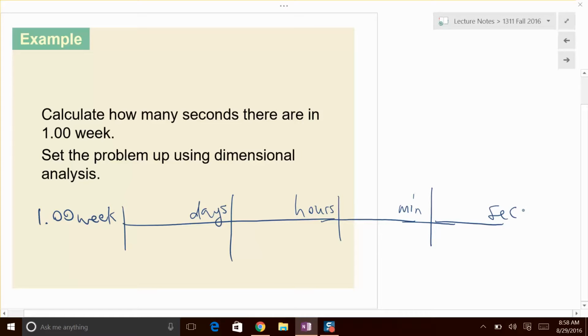And this is how it always works, you just drop your units. Just drop your units. So weeks, days, hours, minutes. Okay? And then everything cancels. And once you have everything set up how you should, you can easily see where do I need to put my numbers. I don't have to try to guess. Am I multiplying by 60 or am I dividing by 60? I don't have to guess. I see it exactly how it's supposed to be. Okay? All right.